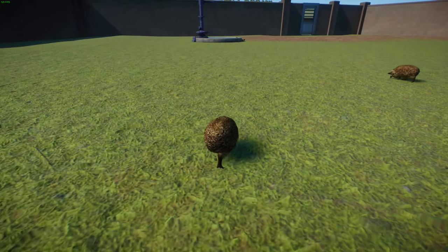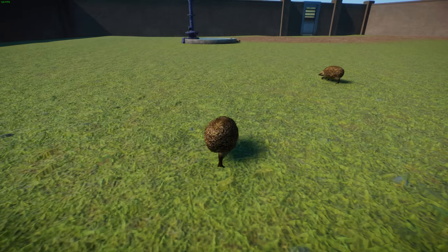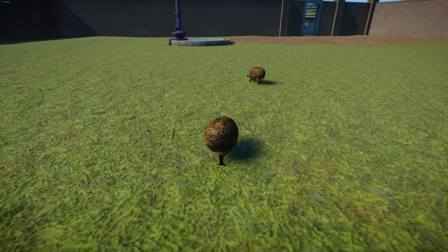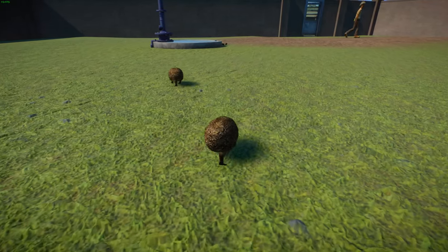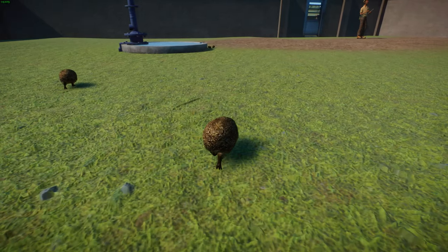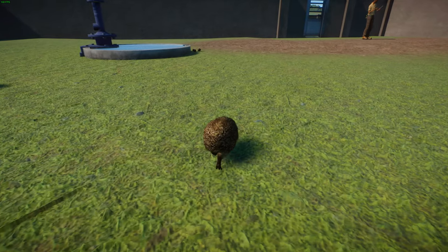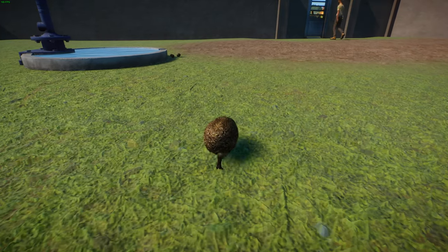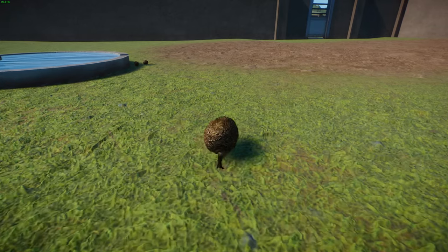They do not reach the same weight in winter as in colder parts of Europe, since New Zealand has milder winters, which means they survive much better there. This means they eat a lot of rare insects, lizards, eggs of ground-nesting birds like the black stilt - one of the rarest birds in New Zealand with only about 170 alive. They're kind of on the list of the most invasive species because of that.